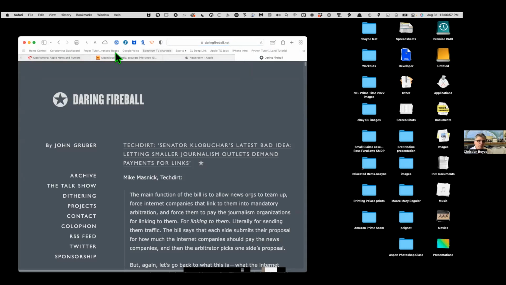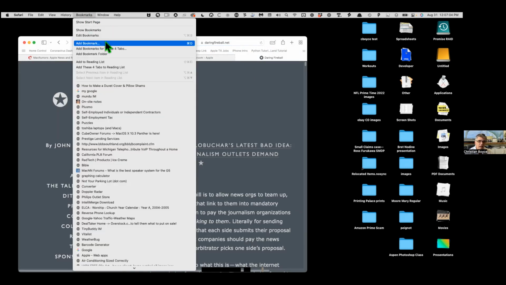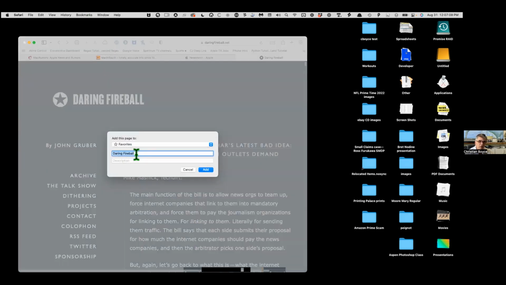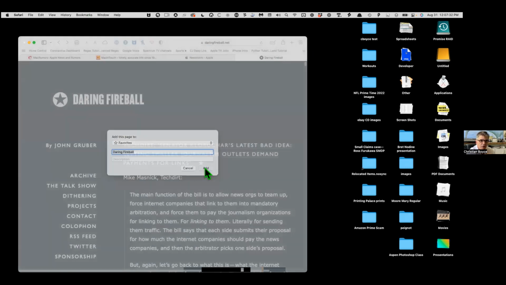Now, what I want to do, of course, for any one of these pages, I could come up here and say I want a bookmark. I could come here and say add a bookmark. Of course, I could do that. And if I did, I get a chance to name it. Usually the name is correct. Sometimes you want to shorten it. And I can add it to wherever I want. I can add it to, say, the favorites. Well, the favorites means it's going to be across the top here. Now, unfortunately, the top is filled up, so it's going to cascade off the end. But for now, if I just make that one favorite, I've done it.